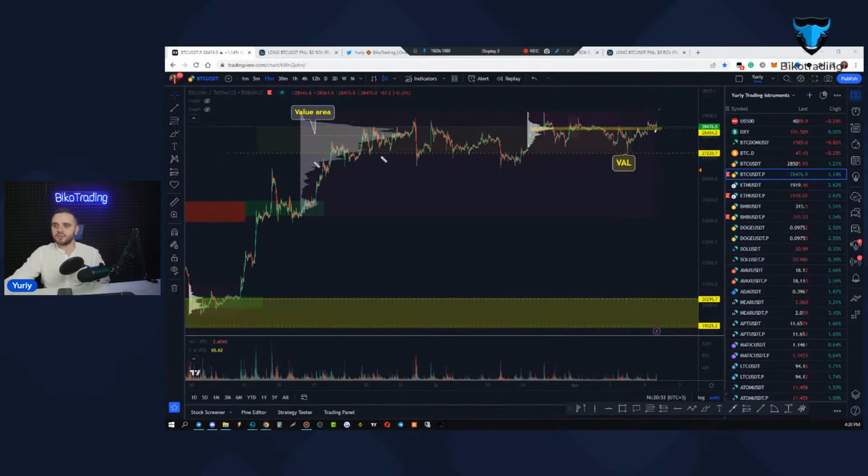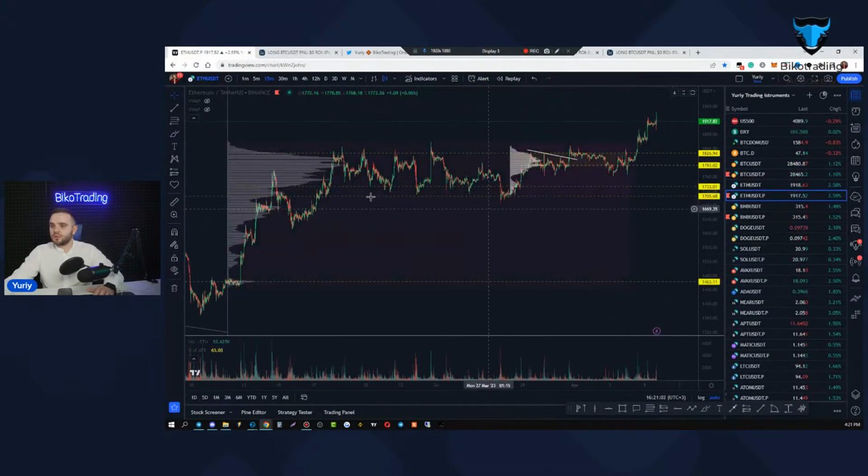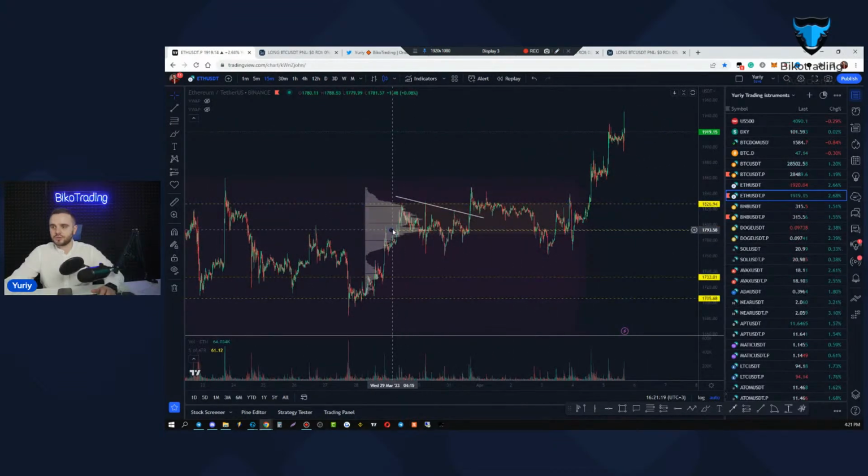I cannot combine, for example, this range with this impulse, because accumulation appears here. The same with Ethereum. Have a look. Global area, this global range. What I do, I look for such areas where volume started to build in some like 3-4% range. This example, have a look. This local range. Local value area. We can even make it lower, this one.